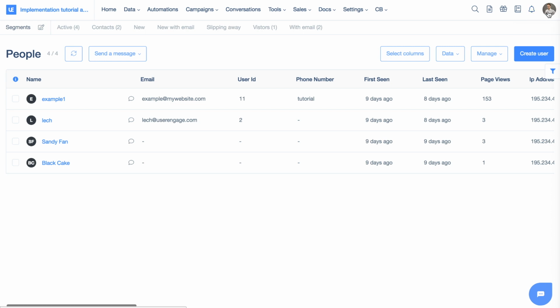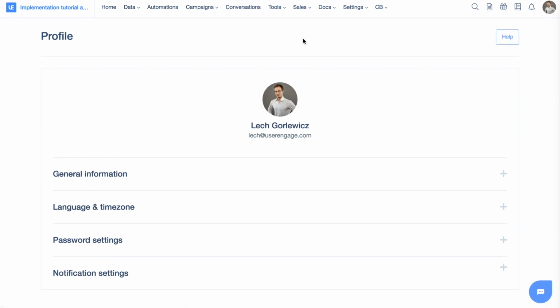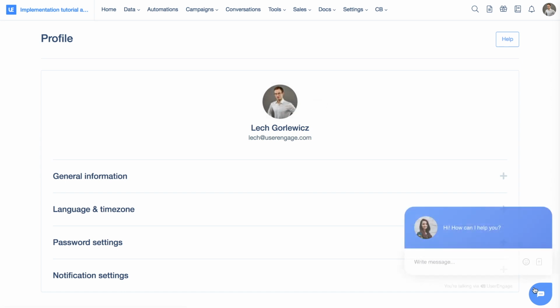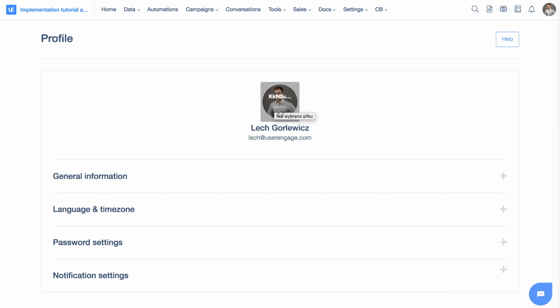And my user icon. So when I click here, I can go to my user profile. So this is what we're going to cover right now. First, I have to upload a picture, or I should upload a picture. You have to bear in mind that having a picture here in the chat icon will greatly improve the conversion. So more people will contact you if you have a personal icon right here instead of either a stock image or nothing at all. So I greatly encourage you to include your own picture right here.